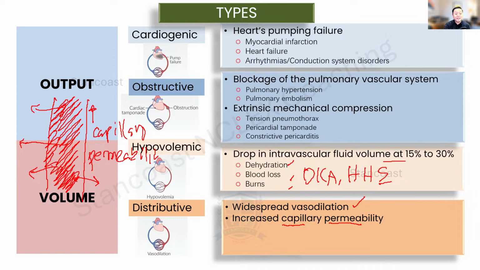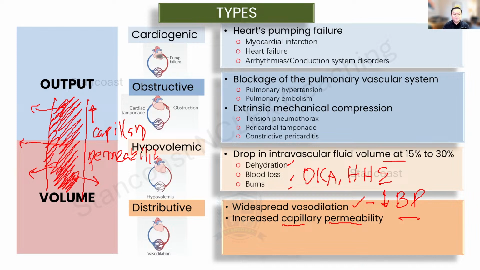And so the body will be losing a lot of fluid through the urine. Now, again, remember about this one. Distributive shock, there is going to be widespread vasodilation. There's also increased capillary permeability. So what do you expect if there is vasodilation? Of course, the blood pressure will be lower. Hypotension. I'm not just saying about 95/50. No. When the patient will go into sepsis, the trend of their blood pressure will somehow go downhill until it gets to its lowest point. Okay, so there's going to be significant hypotension in this patient.